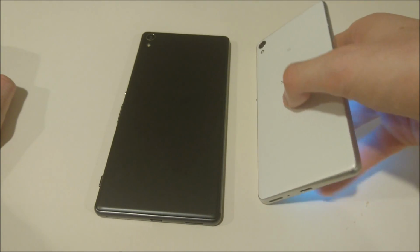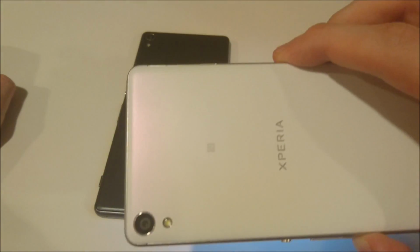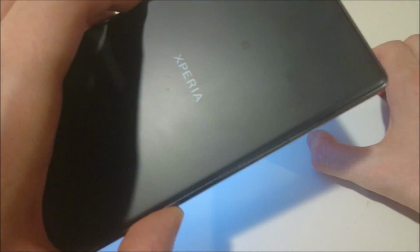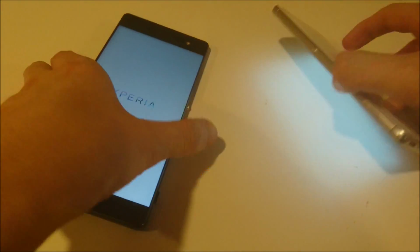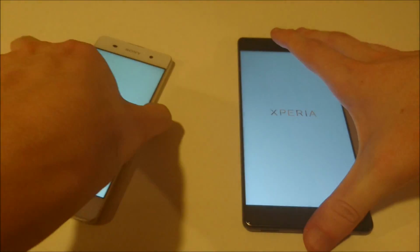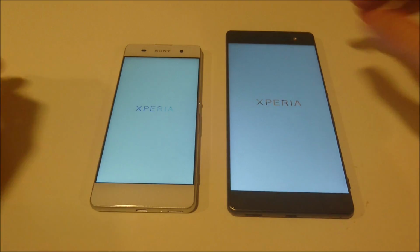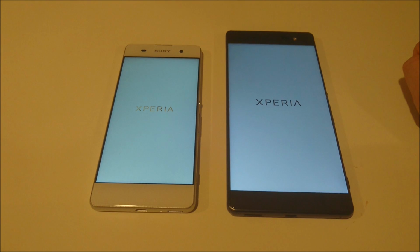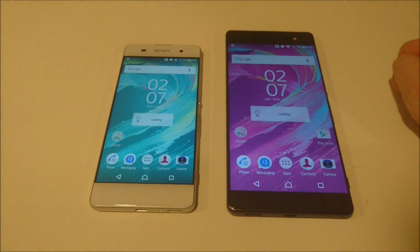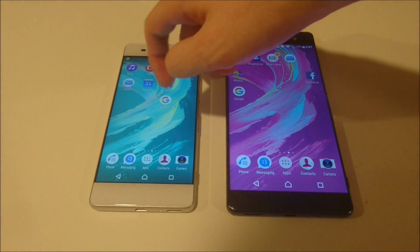And on the back, both these are made out of polycarbonate, although they are pretty good material. Definitely better than some of the polycarbonate that Sony's used in the past. Both are running Marshmallow, and we'll be covering more of the specs throughout the video. Of course, the most notable of that, bigger screen on the XA Ultra, 6 inches and 1080p versus 5 inches, 720p.